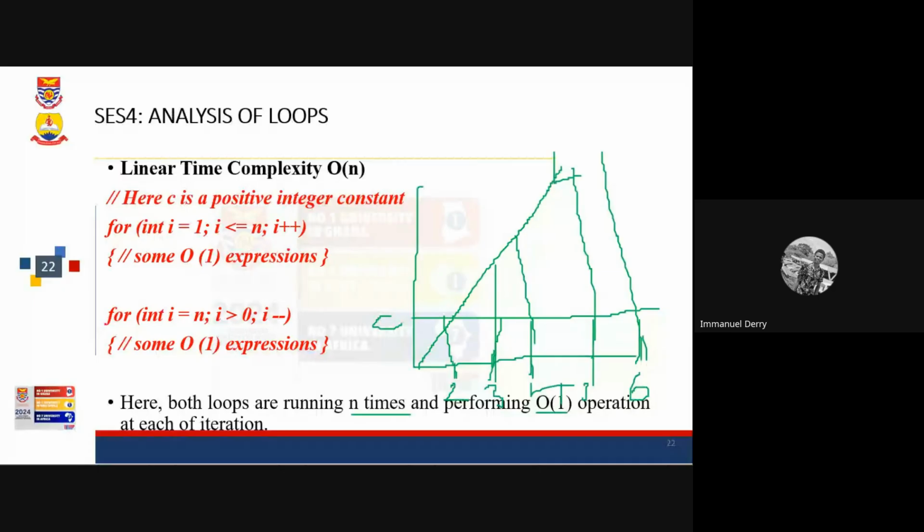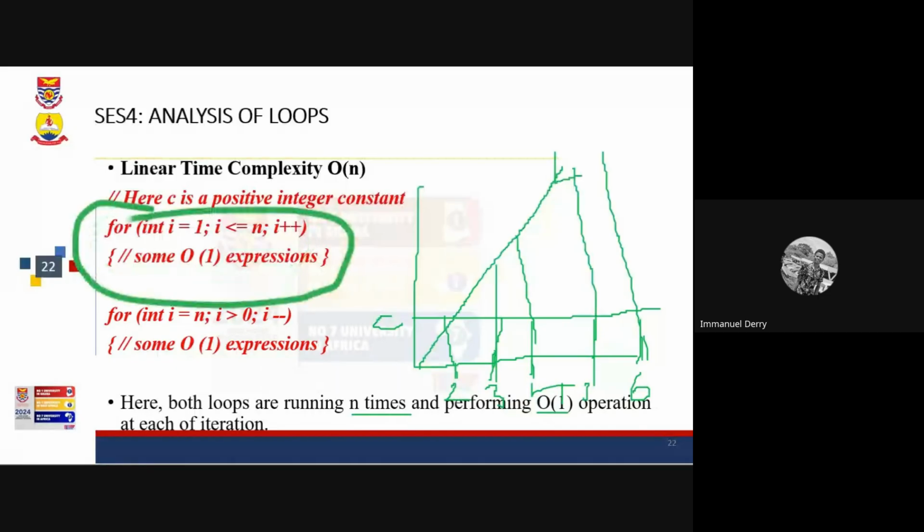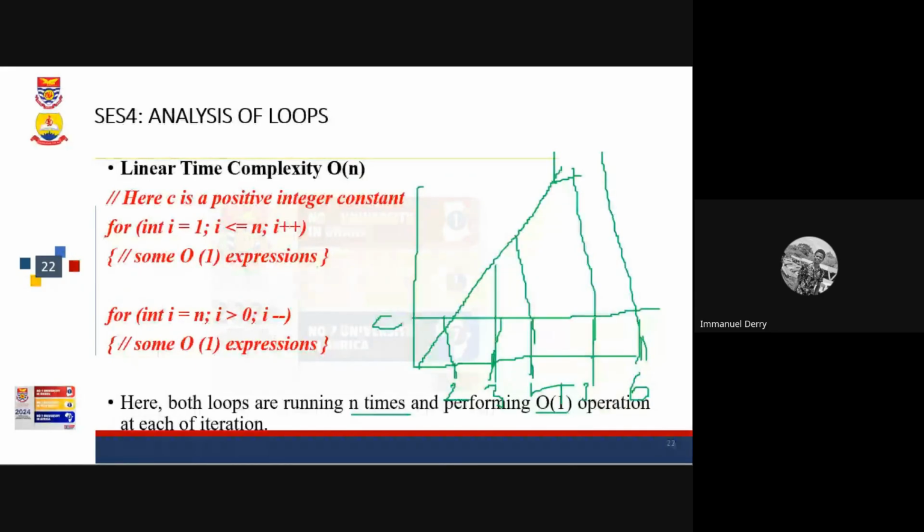So please, the expressions are different from this one here. We're evaluating the entire for loop. That is why we have the big O of n. But these expressions are the various operations that we can write within the loop body. Some examples could be that we want to add the number at the second index to the number at the third index. Those are some of the operations, and they have big O of 1. When you evaluate that particular operation in the for loop, it is big O of 1.